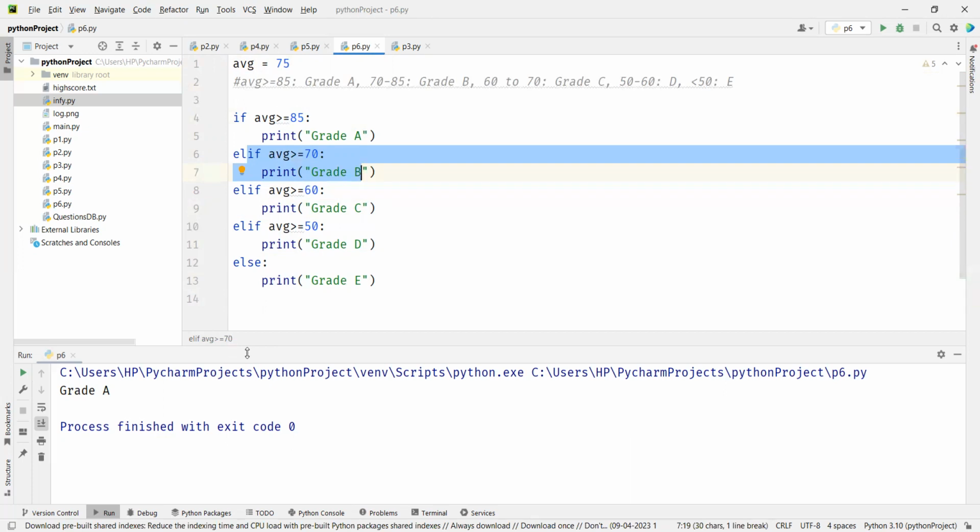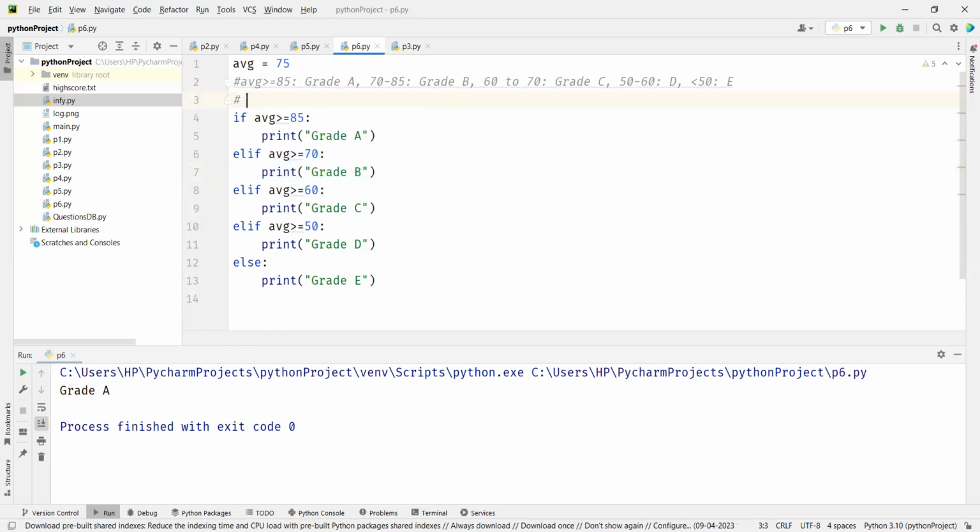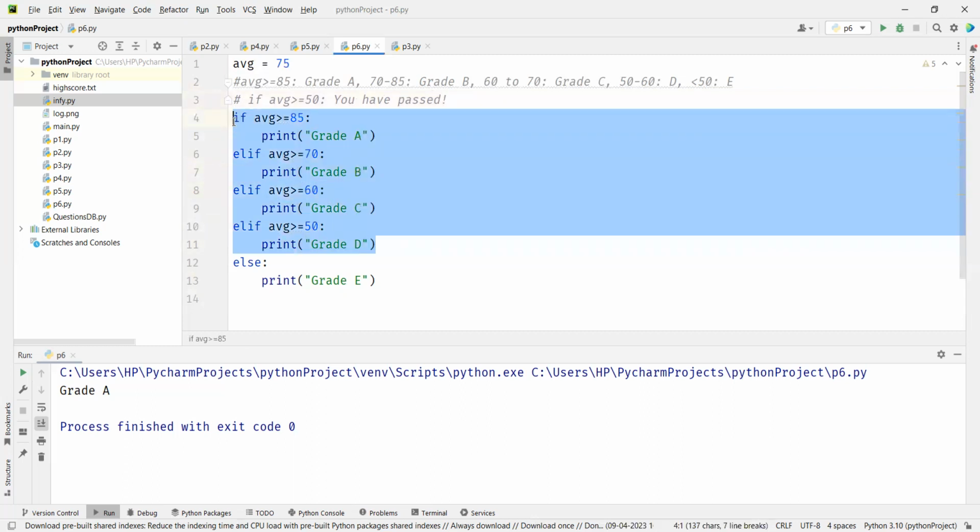Now let me add one more feature to it. If average is more than 50, you need to print you have passed. Now average more than 50 covers all 4 conditions.